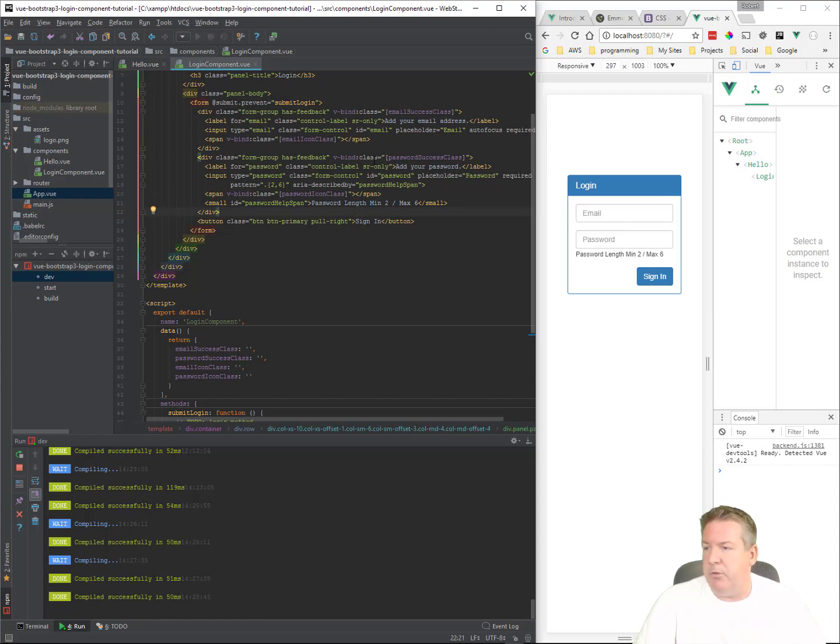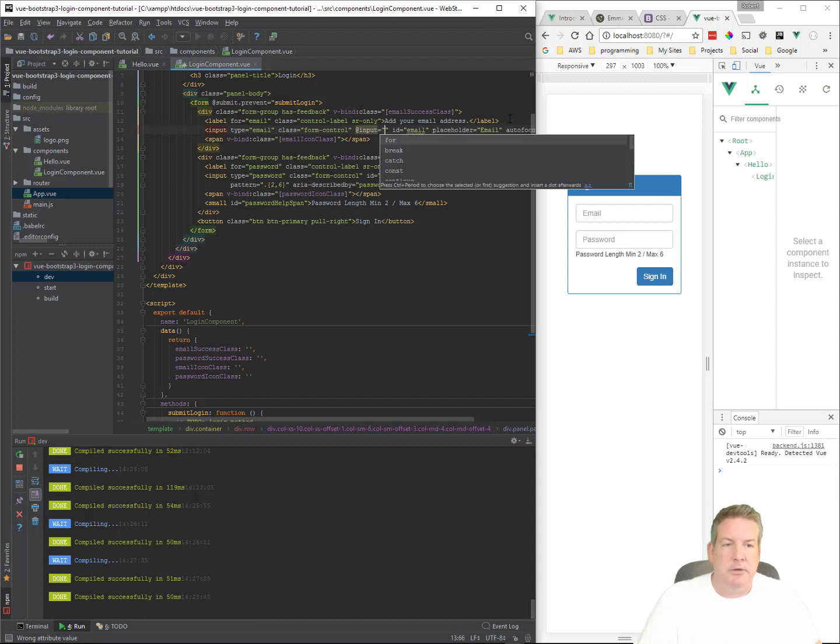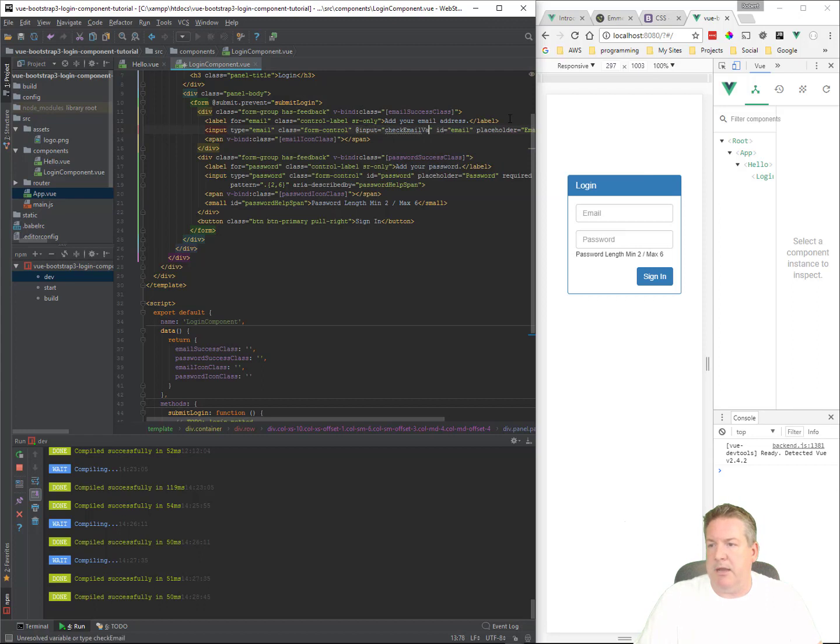Now what we need to do is add methods so that we can change those on the fly. So we're going to add an input event, so we can do @input equals check email validation. All right, of course we don't have that method yet, but we're going to in just a second.